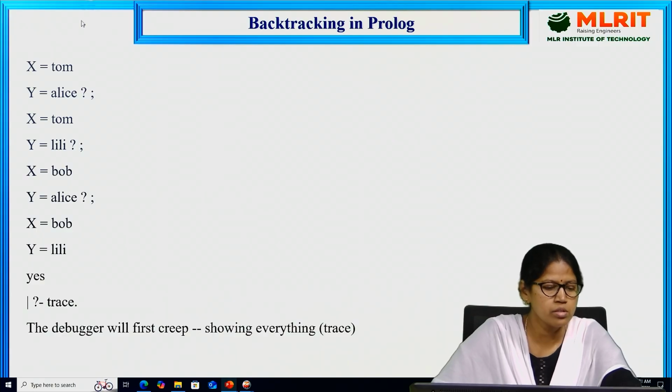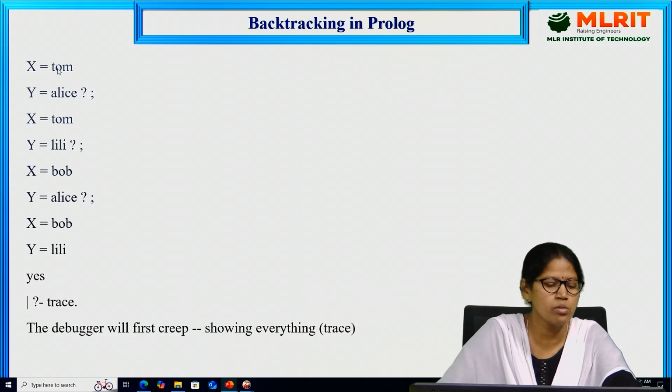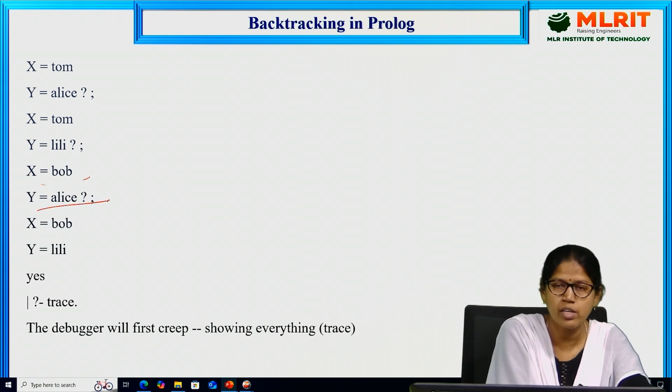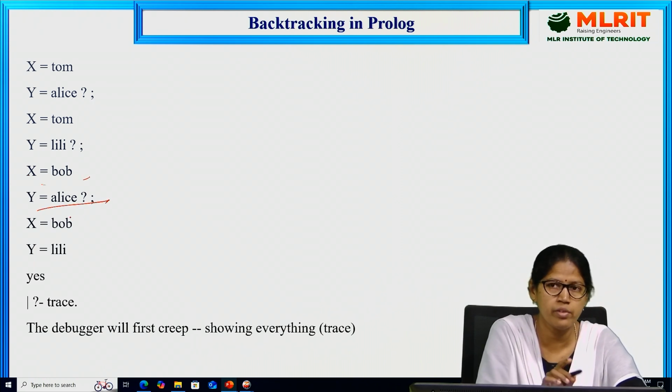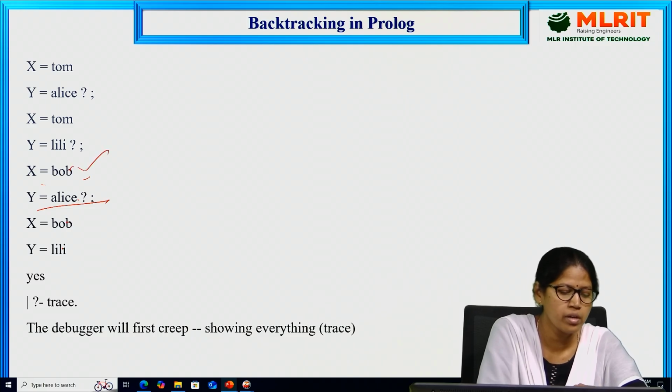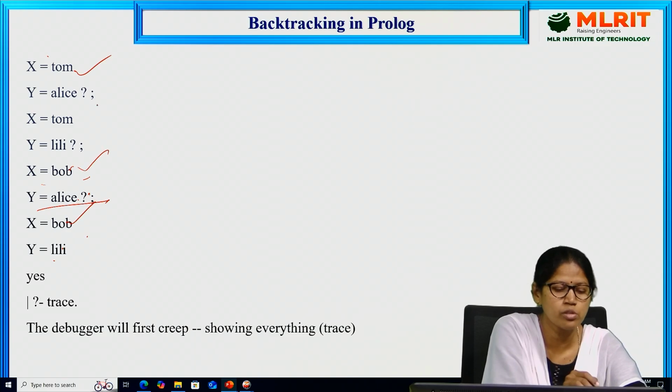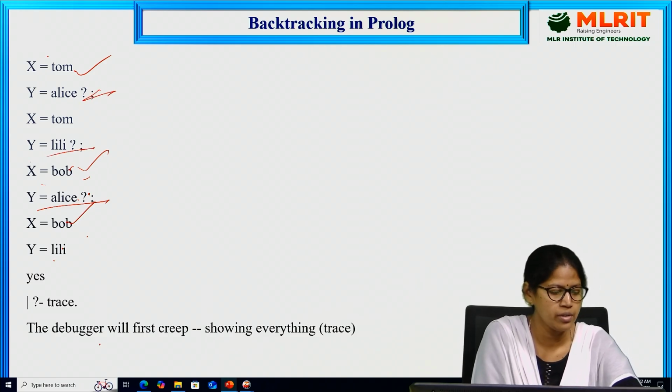For each and every X, there are two choices, Alice and Lily. When X is Bob, Y equal to Alice, Y equal to Lily. When X equal to Tom, again two choices, Y equal to Alice and Y equal to Lily.